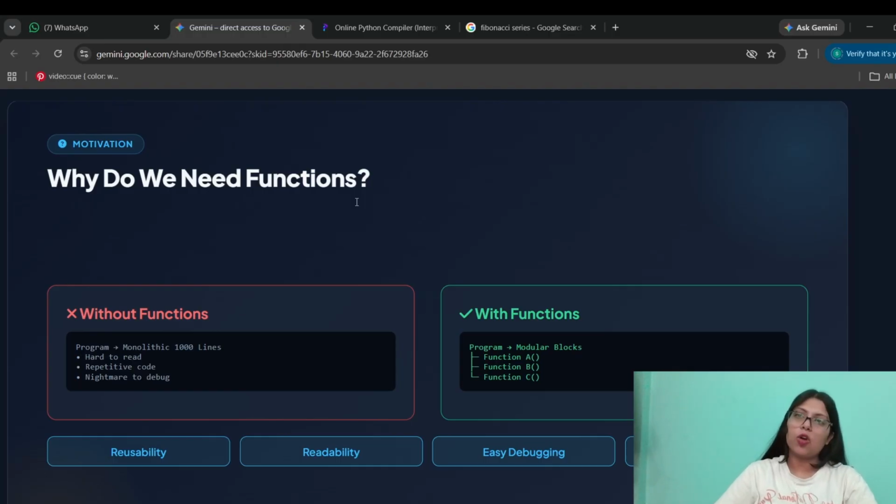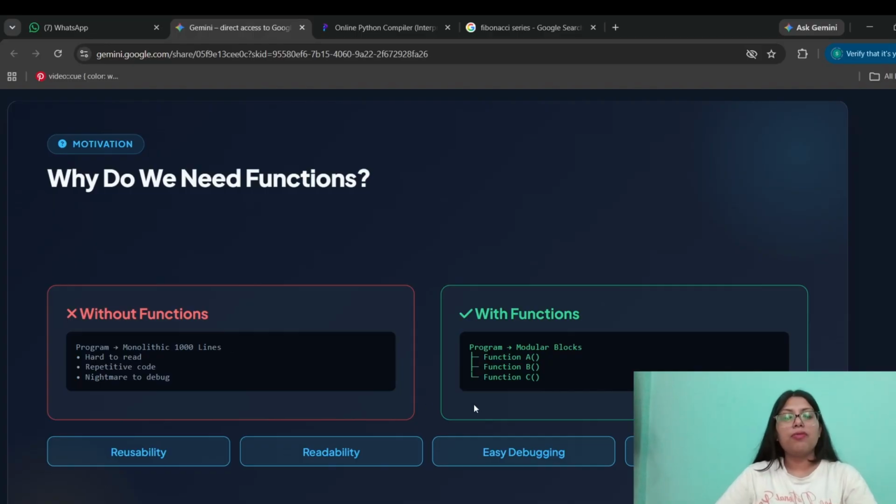It is hard to read the code, and when there is a bug in it, we will need much time, and it will be very hard to debug because it is very long and has repetitive code.